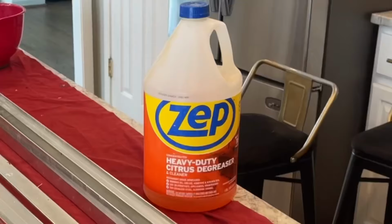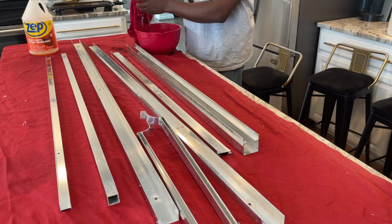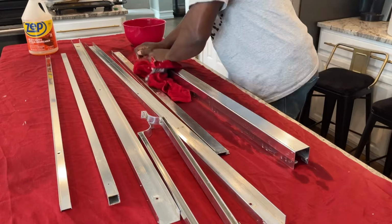Now that the caulk was all removed, I used this industrial cleaner just to get everything clean, remove all of the oil from the WD-40, and remove any residue that was left over on the pieces.